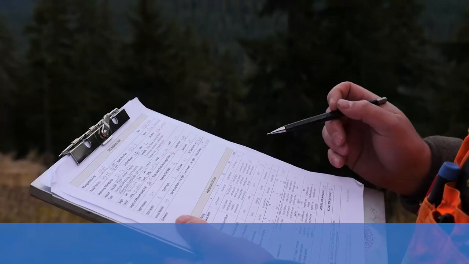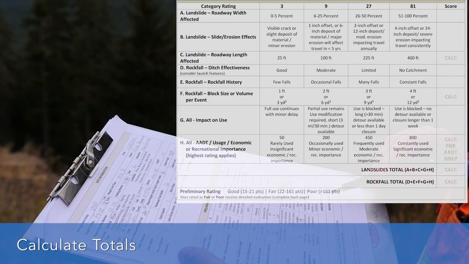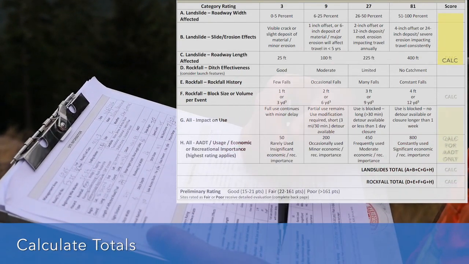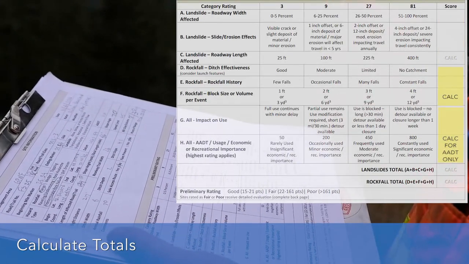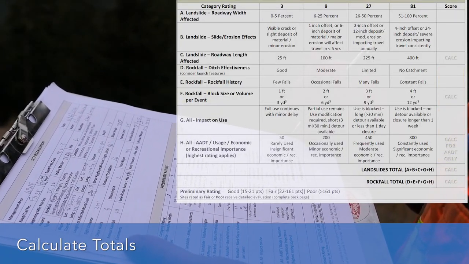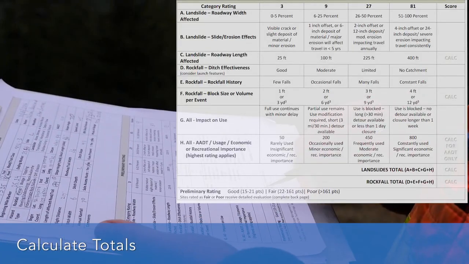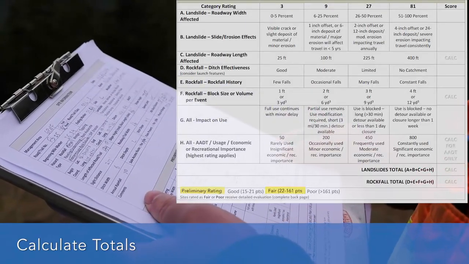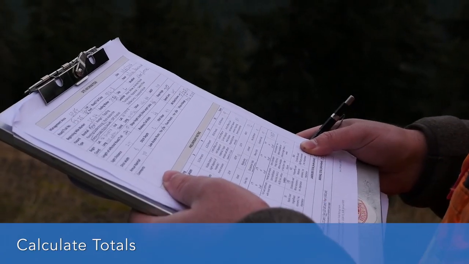After completing the preliminary rating for your landslide or rockfall site, take a look at the bottom of the preliminary rating table. For a landslide site, you'd only add up categories A, B, C, G, and H, or D, E, F, G, and H for rockfalls. Looking at our two sites over here, we had either 120 points for the landslide that we're evaluating or 136 points for the rockfall we're evaluating. Both fair sites. Since these are both fair, then if management requires it, we turn over the sheet and begin our detailed rating.